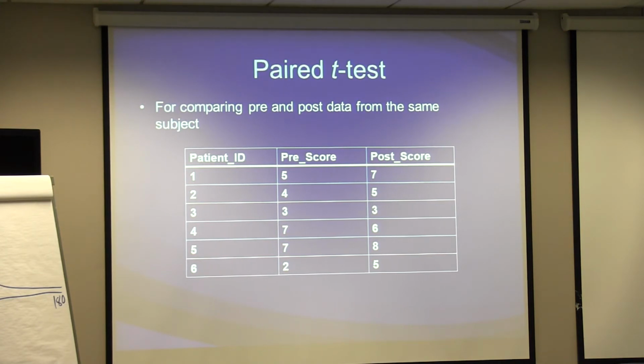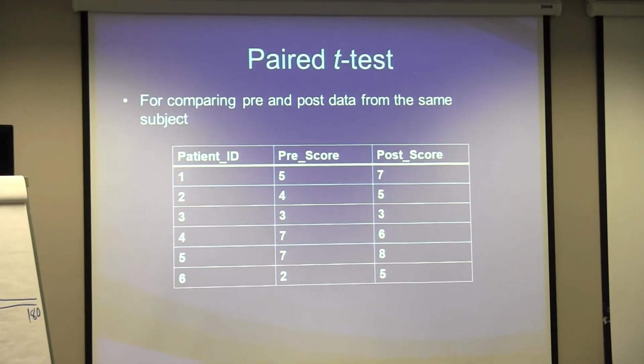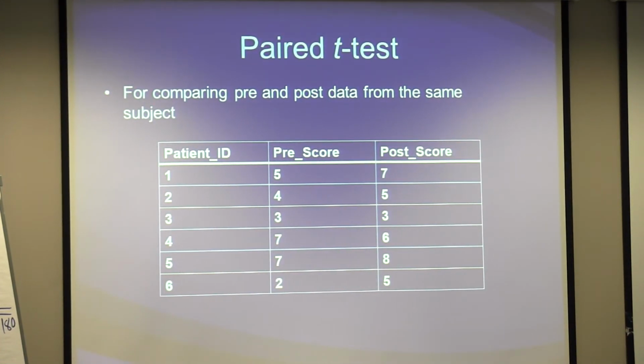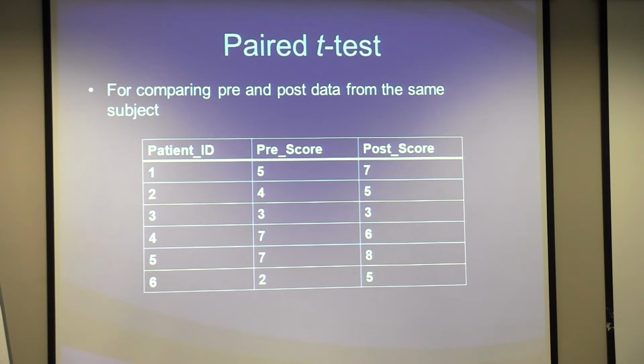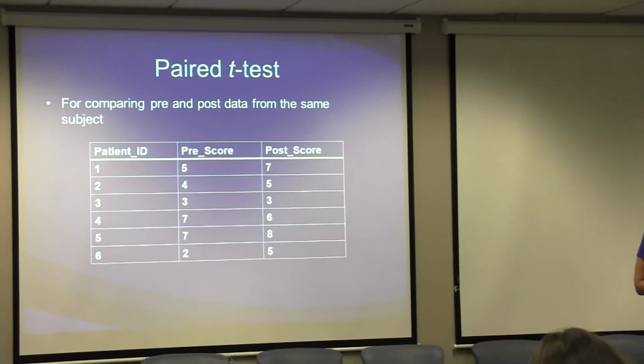Then the last kind of t-test that we'll talk about is the paired t-test. And this is used when you have data from the same patient at 2 different times. So I should have said before, in the 2-sample t-test, the people who are in one group can't be in the other group. It has to be 2. That's why it's also called an independent samples t-test, because there can be no overlap of people in terms of their group membership.